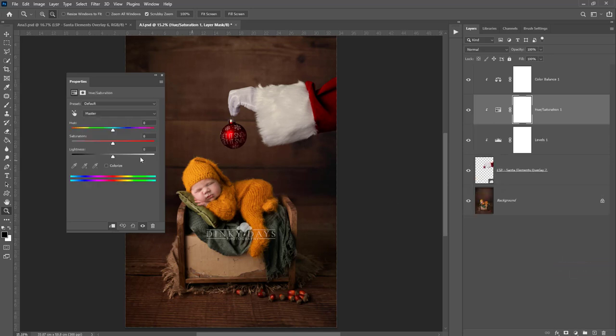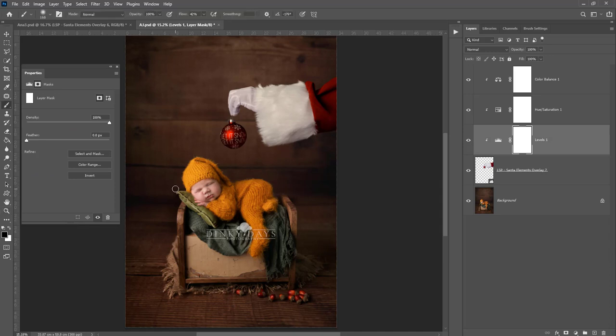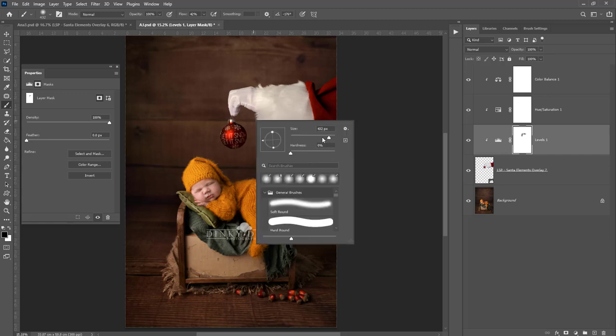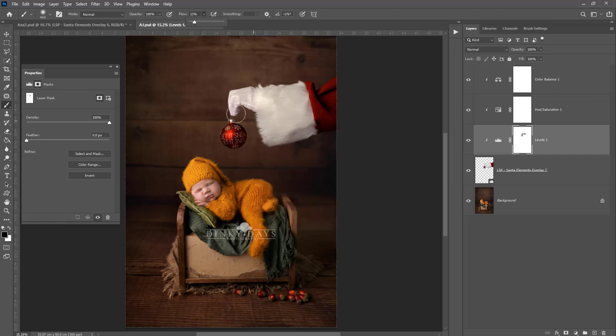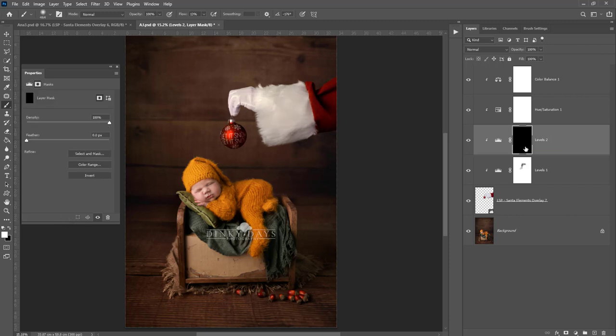You can add a hue and saturation layer, and you can play with the overall hue. You can warm it by pulling it to the right, or you can redden it by pulling it to the left. Whatever suits your own personal white balance there. You can use a black brush on these to hide any of the effects, for example, the levels here. Just going to take the flow down a little. May add another levels now. I can just add them in because I know they're going to clip directly to Santa. Control or Command I to invert completely to black, and then you can use a white brush to show the effect if you want to.